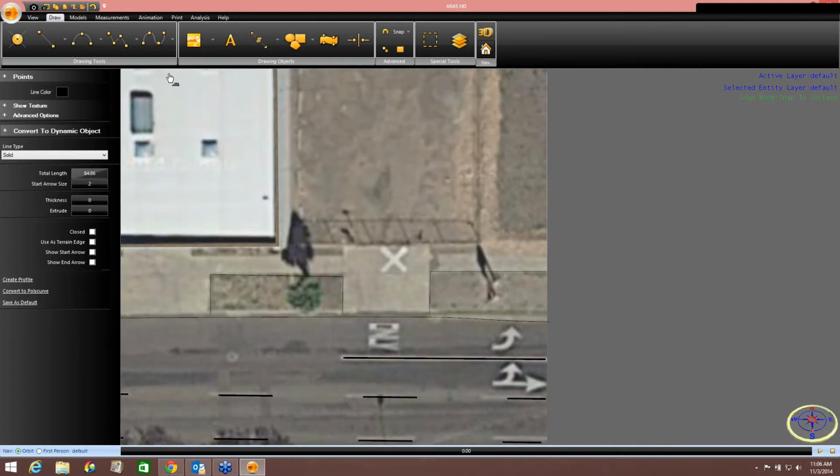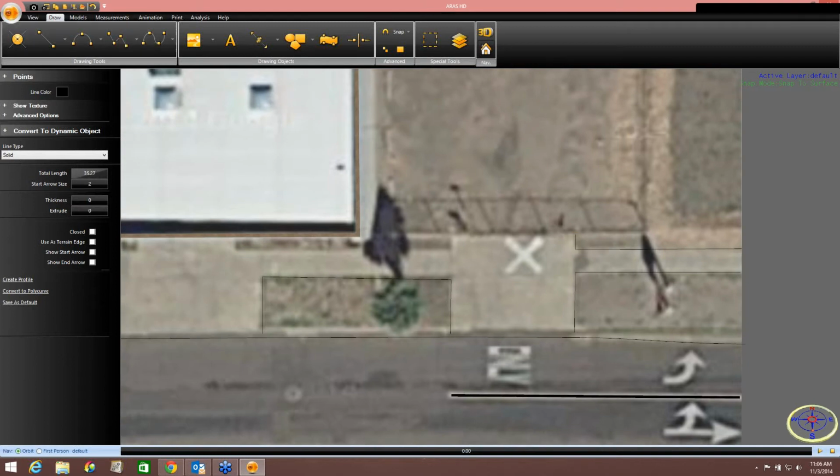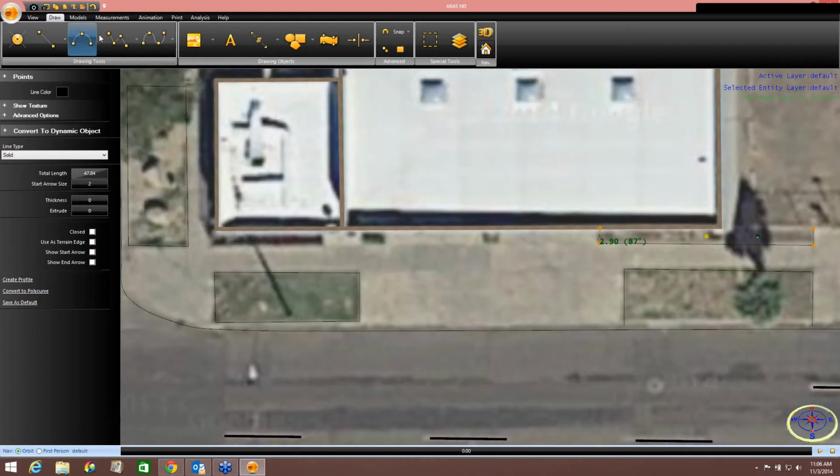Okay, and we'll get the other side of the sidewalk. Looks like it comes in here and it goes up and stops. Yes.